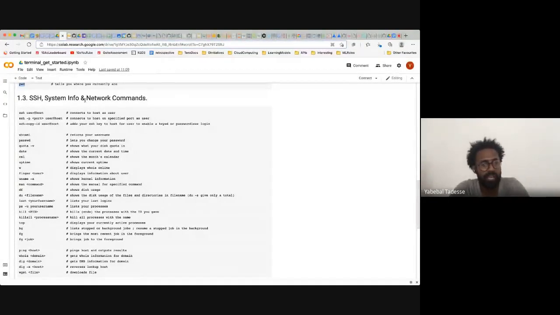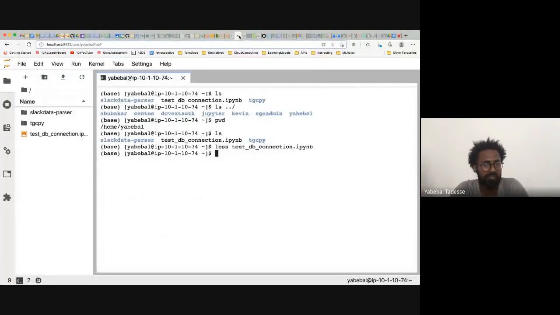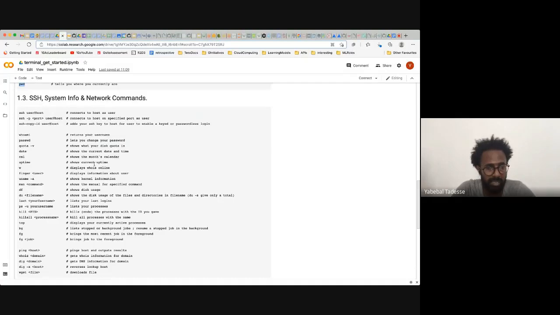That is what I do. I use the terminal to connect to most clouds. This is actually running in a cloud, but I SSH'd in, and that's another form of secure authentication. That is very key, and you need to get familiar with it. I've told you a few things here, but there are many other important ones.